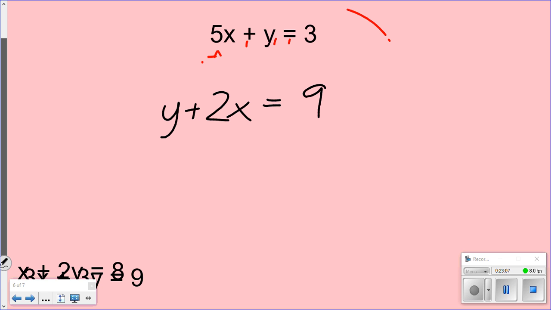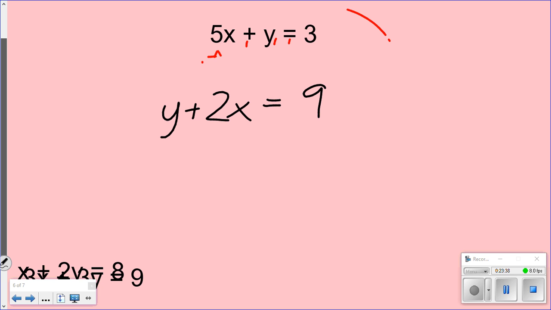Okay. Here's our next one. We want it in y equals mx plus b form. We know the 2x and the 9 have to be together on the side, but we have to move some things around. So think about what you need to do. Get rid of that 2x on that side. I'm not going to divide it yet. I don't want to know what this x is. I just want to move that thing. So what should I be doing?